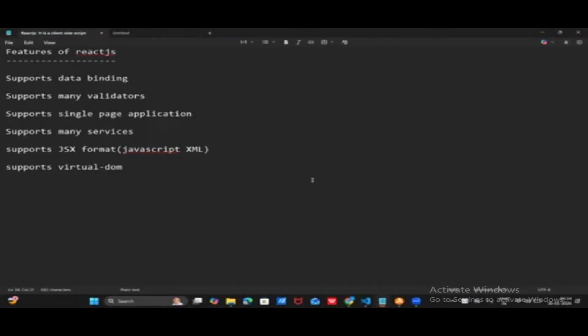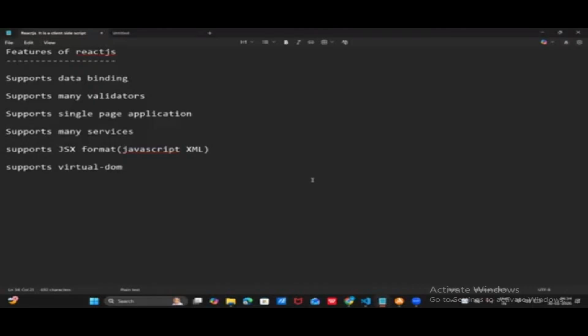So if you take any web technology like an application with JavaScript or Angular, or any other technology. But when you are coming to React.js, they provided one extra DOM for us. That is called the virtual DOM. What is the benefit of this virtual DOM?